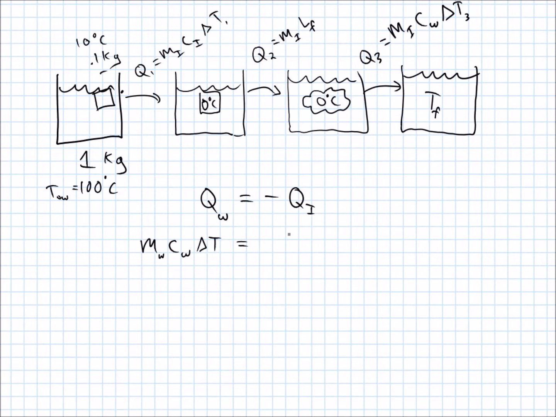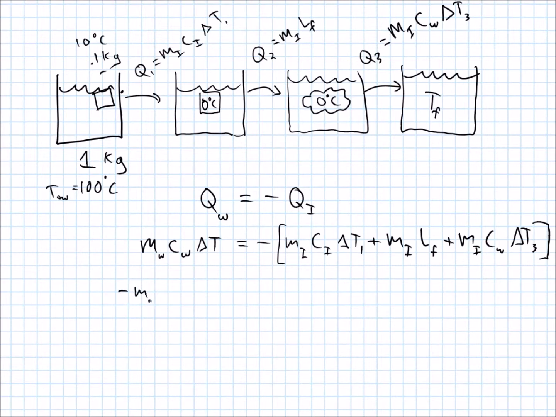Okay, that is equal to Q of the ice, which is, well, negative out in front, right? And I already listed out all of the different heat energies of the ice in the different stages. So it's simply the sum of all those. We've got mass of the ice, C of the ice, delta T1 plus... okay. I see I've got a mass of ice everywhere that I could pull out in front if I felt like it, and maybe I'll move the negative sign to the other side just to get rid of those parentheses.